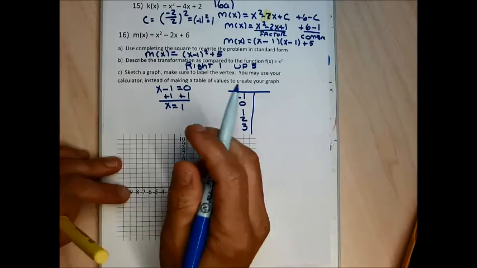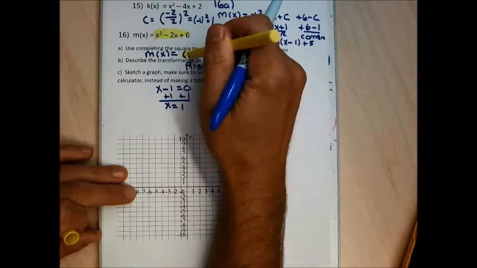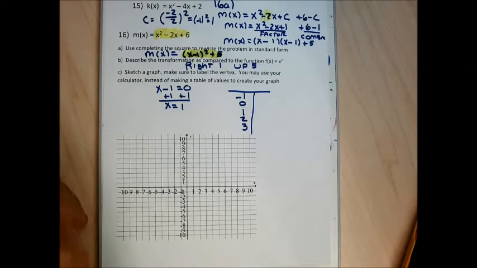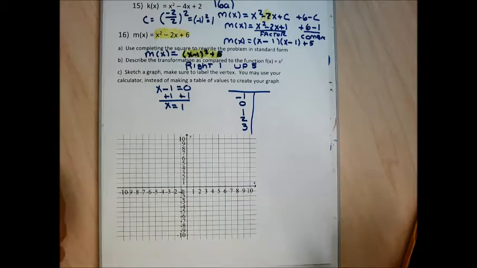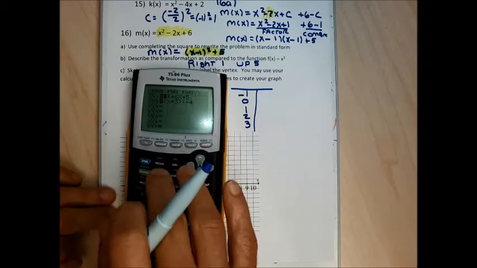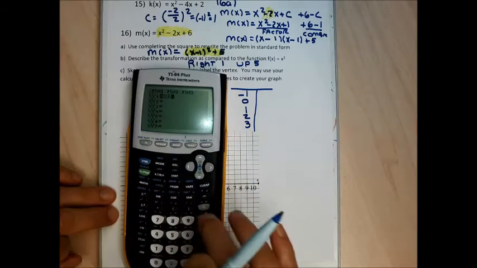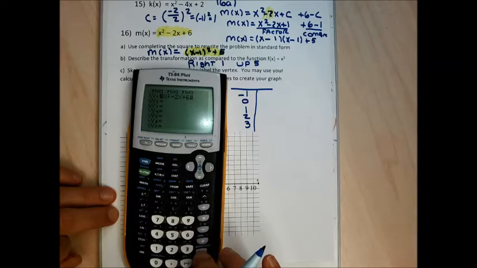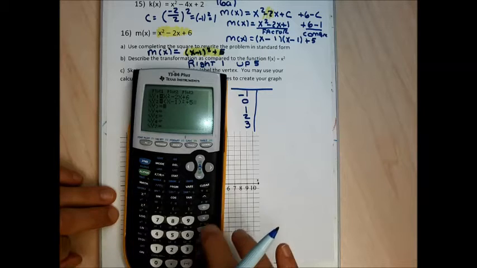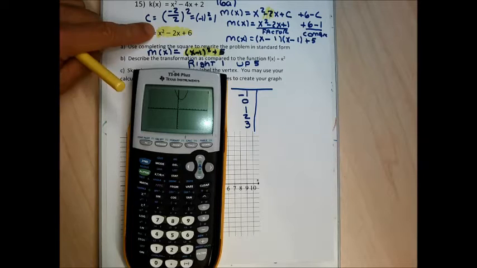For each of these problems, to make sure I'm right, I'm going to put this function in y1 and this function in y2. When I go to graph them, if I see 2 distinct graphs, then I have a mistake. I should get 2 identical graphs, so you won't even be able to see the second graph. First function I'm going to enter is x squared minus 2x plus 6. Second function, (x minus 1) squared plus 5. Graph it. First it graphs the first function, and then it's going to graph the second function.